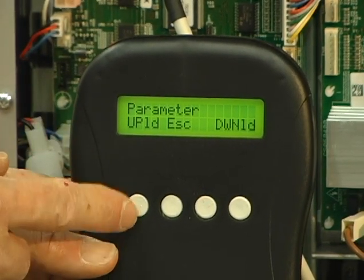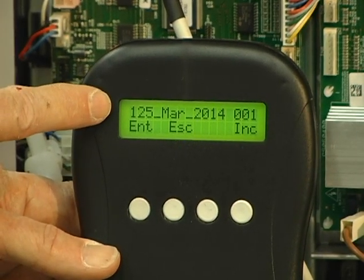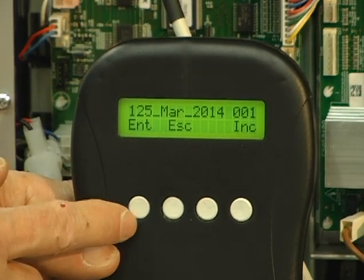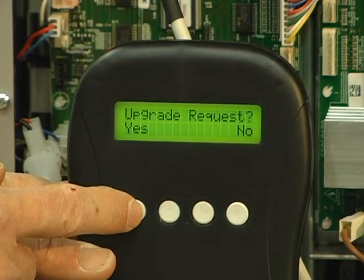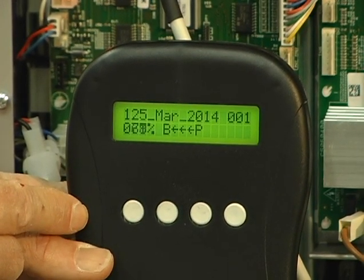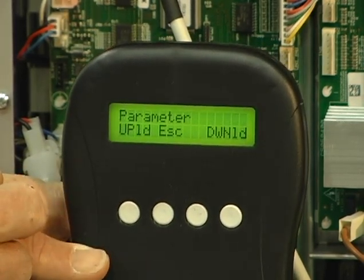We want to upload. And we're looking for the 125 file, which is the first file that pops up. So that's the file that we want to upload. So we want to press enter. Upgrade request, yes. And then it'll copy the file over. Once it gets to 100%, just press escape once.